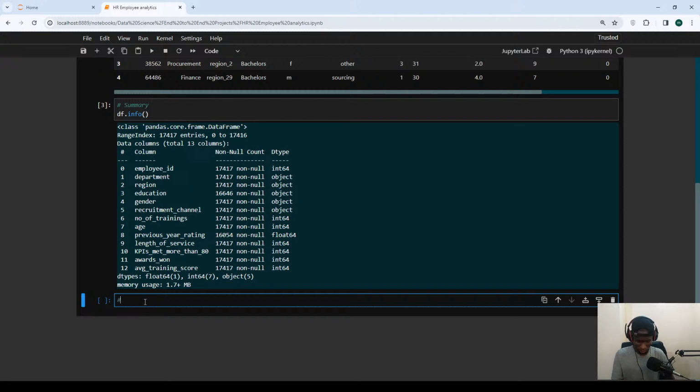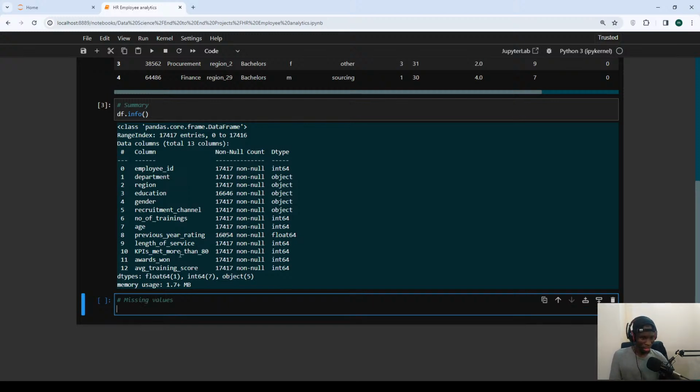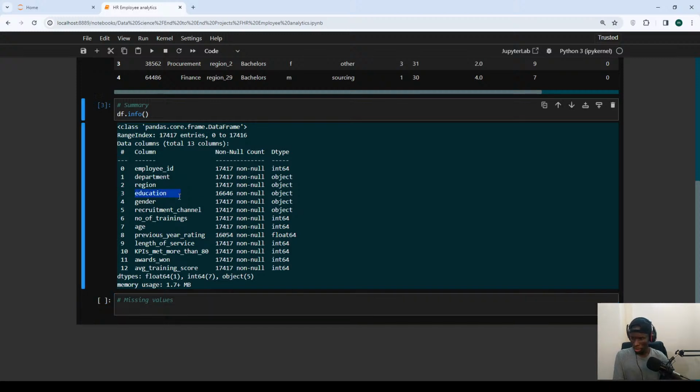For this case, I will just be dropping those missing values. You can see we have missing values in the column education, and we are also having missing values in the column previous year rating.